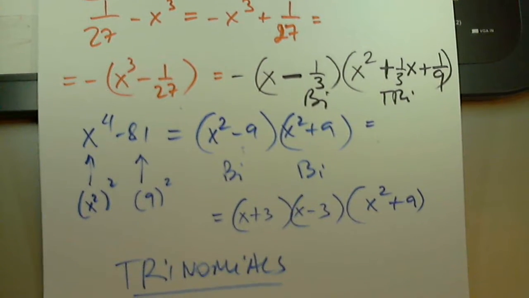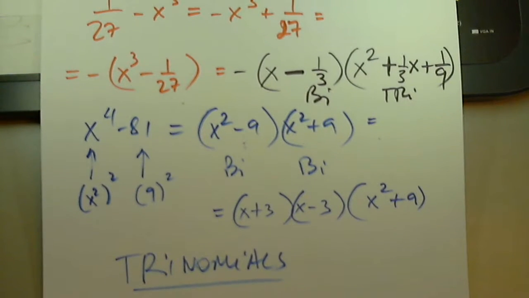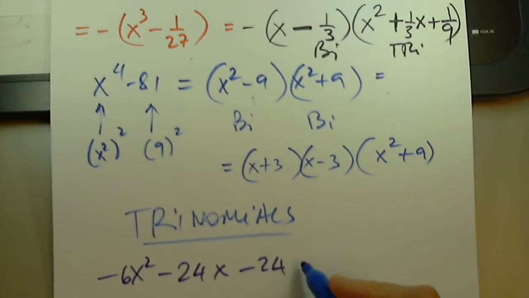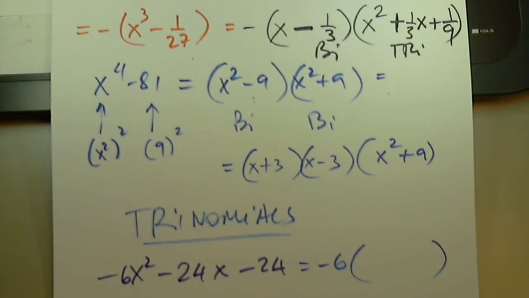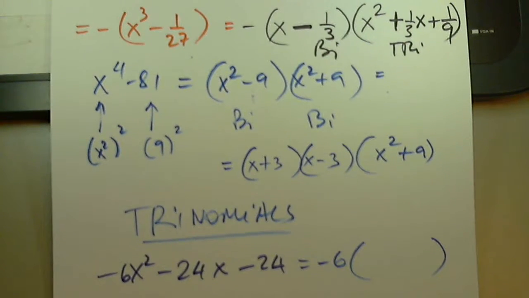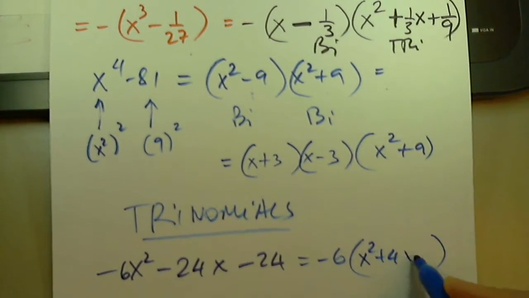Negative 6x squared minus 24x minus 24. Perfect example. For many reasons, it's a perfect example. Okay. So I have to ask myself, what is it? And the answer is a trinomial. Is it in descending order? Yes. Greatest common factor? Yes. Negative leading coefficient? Yes. What do I factor out? Negative 1. What is left in parentheses? X squared plus 4x plus 1.